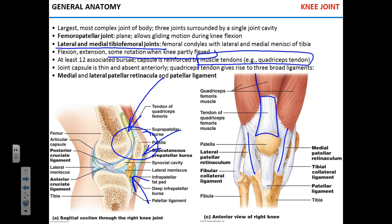Now, technically, the joint capsule, which remember we talked about the fibrous layer, the external fibrous layer, a separate capsule is not there. A whole bunch of the walls of the joint capsule are formed by the ligaments, like the patellar retinacula and patellar ligament. So all those retinacula, ligaments and tendons form the joint capsule.